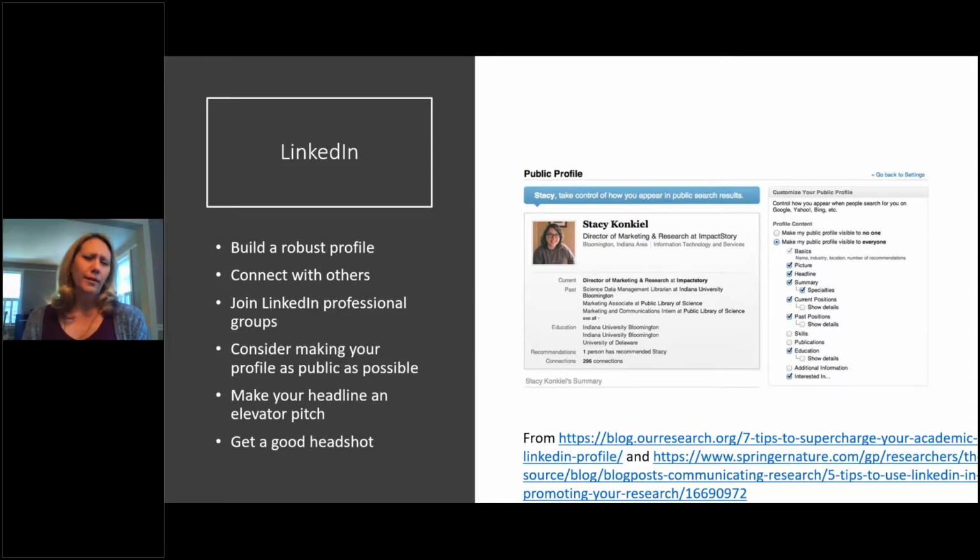Just like with ResearchGate or any of these other social media platforms, you can connect with other people on LinkedIn. You can get updates about those people, and they can get updates about you. So that's a good place to connect with other people, potential collaborators, potential employers in your field. You can also join professional groups within LinkedIn. You can ask questions and participate in conversations. That's just another way to make your name recognizable. Your LinkedIn headline, if you look at this little screen cap here, is a profile for Stacy. It looks like her name is Conkiel. I'm a Stacy, she's a Stacy, we're different Stacys. This is just a picture that I grabbed online.